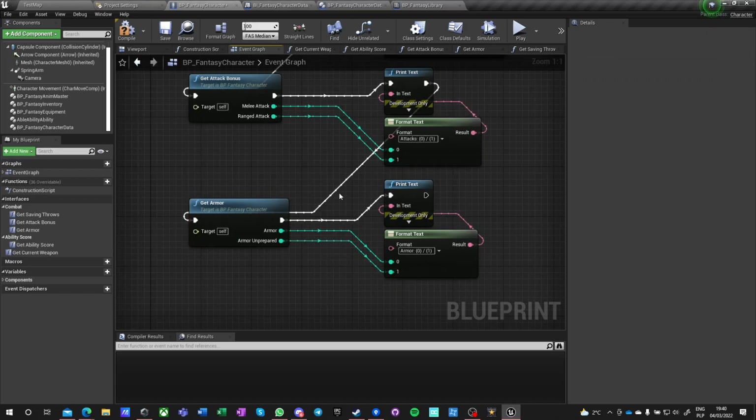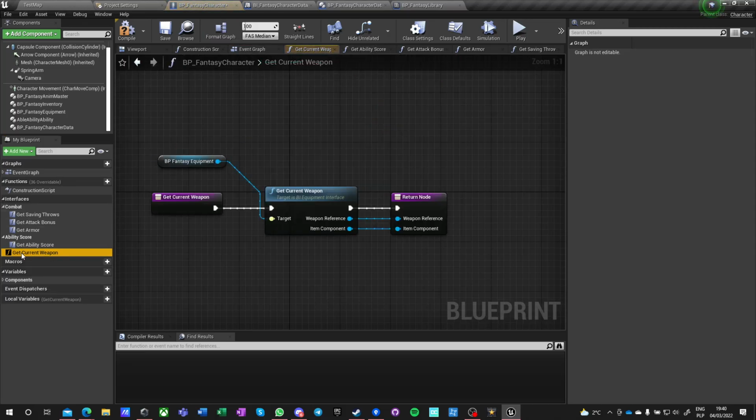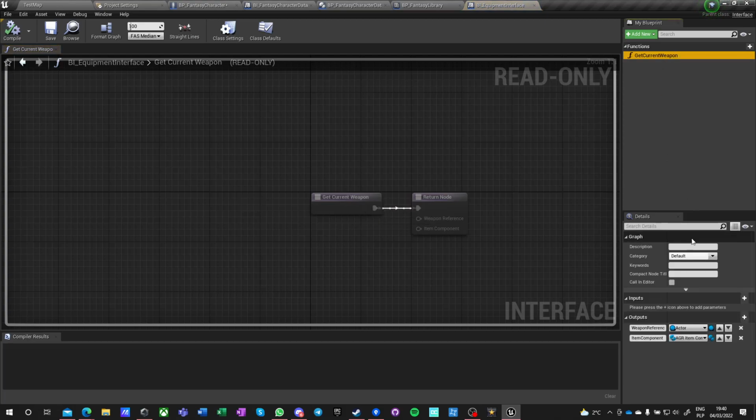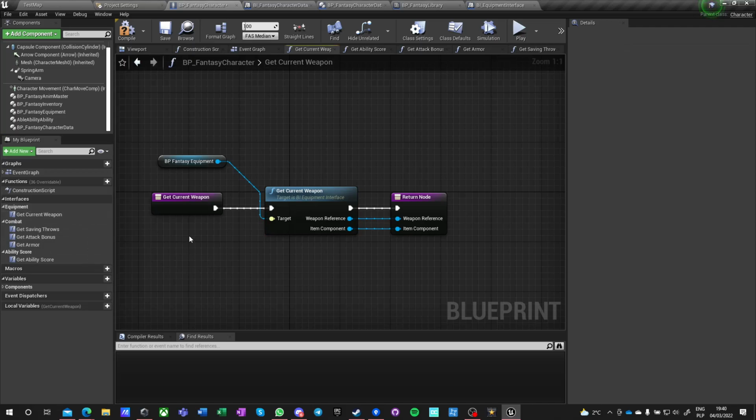Okay, and we have, okay, just this. Oh, and by the way, this function, get current weapon, it should be in equipment. It will just help keep everything in check.